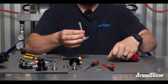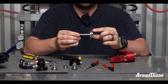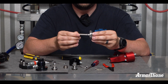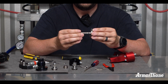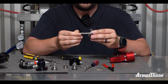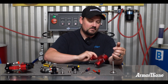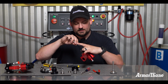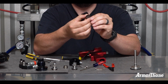And then once you have that out, it's going to look like this. So there's 2 O-rings on here. You have the larger one and then the smaller one here on the inside. Again, before reinstalling it, you'll want to inspect it, make sure that there's no tears on it and there's no broken pieces. So you'll want to make sure you lubricate that with white lithium grease on the reinstall as well. And then there's that bushing in here, which I'll go ahead and pull out with my cleaning pick here. It's this piece here. You have a little bushing there.